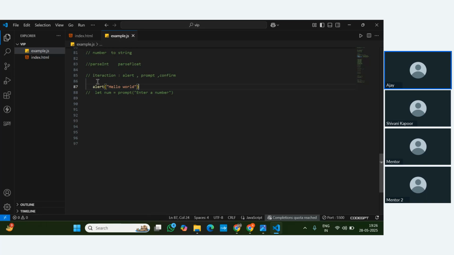So let's talk about this thing, that is prompt. You can take a value from a user by using a prompt. Okay, so the prompt function displays a dialog box, like the same I mentioned for alert. Okay, and it will also allow the user to enter a number or any input. It takes two arguments, the message to be displayed, and the input.